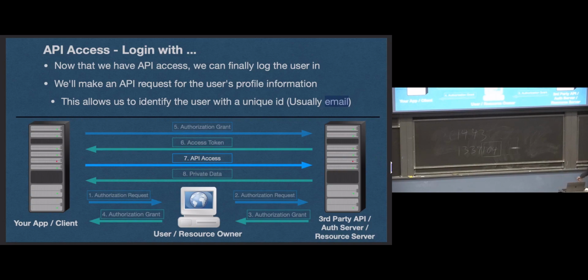The Spotify API is going to return a big old JSON object again. All the responses are going to be JSON. We love JSON over the internet. I don't know why it uses URL encoding for the authorization grant, but everything else is JSON. It's going to return a big JSON object, pull the email from that object, and now you have the email address for this user.